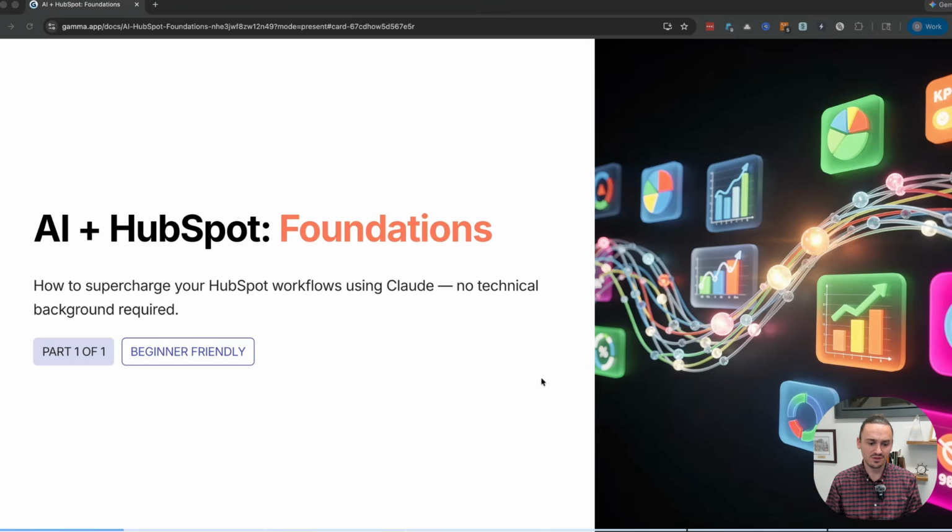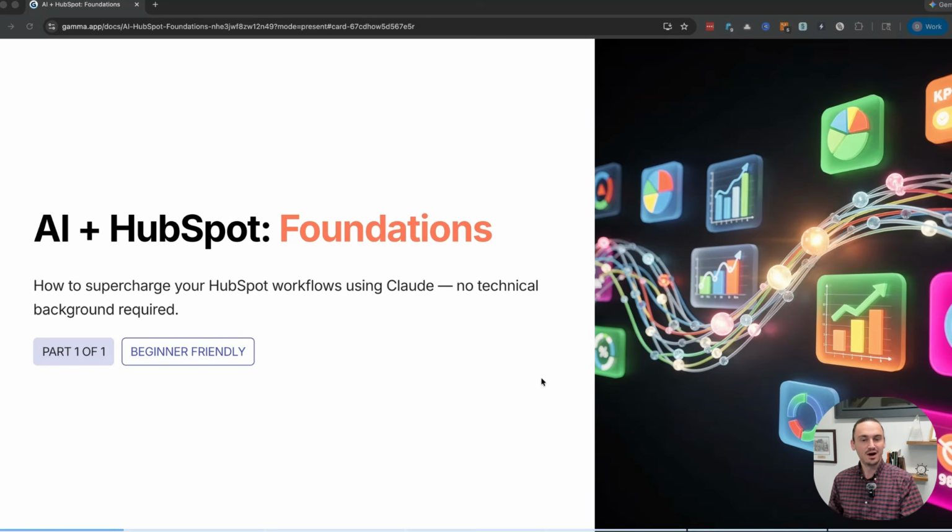But we're going to cover everything from the very fundamental use cases to the really advanced and complex use cases that we're using day to day in our consultancy operations. And so if you know some of this basic stuff, use the chapters, skip to the next video, whatever you want to do. If you want to start from the beginning, then welcome.